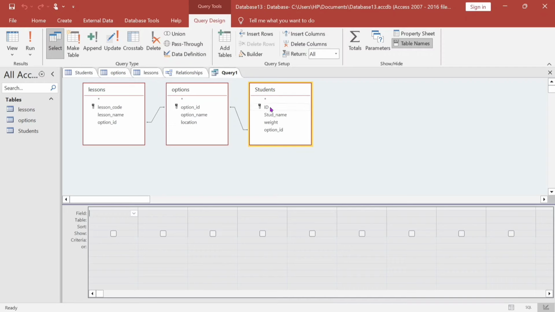This is table student, about options, like this, lessons, like this.